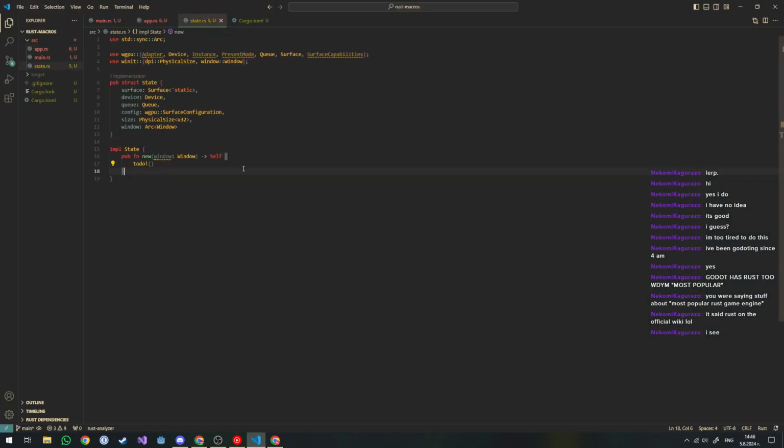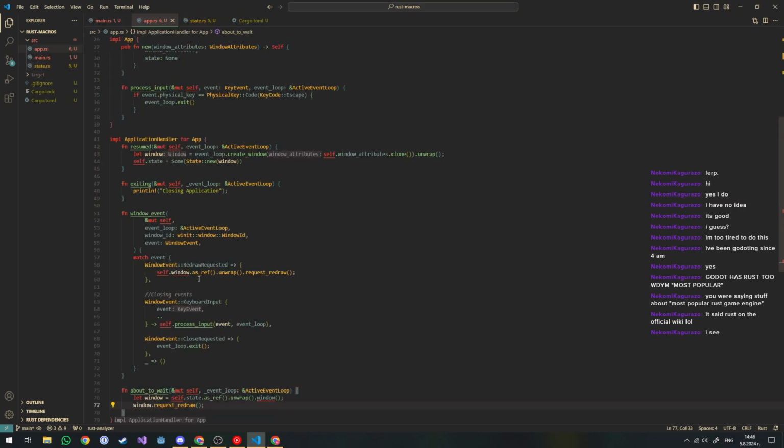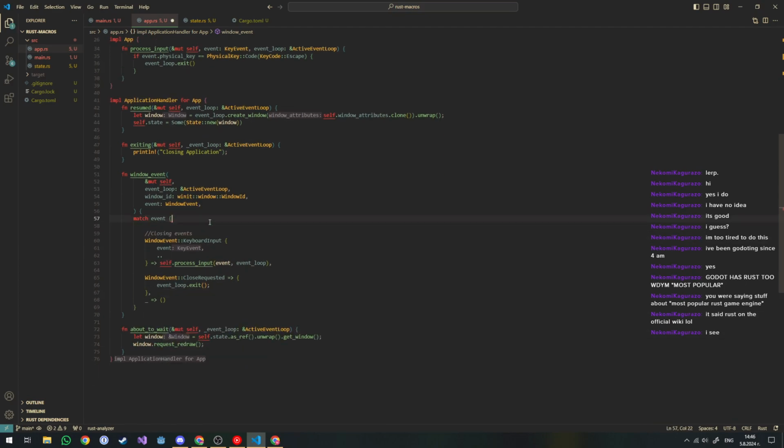It's a public function in our state, which, get window is a better name, so just get a reference to self. We return a reference to a window. Okay. So it does this, self.window. Okay. So this is nice. We can call dot get window here. Redraw requested. Okay, we're gonna work with this later.